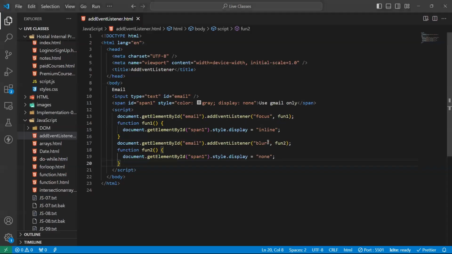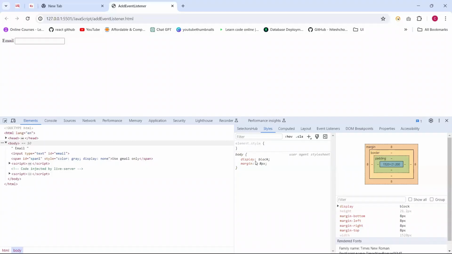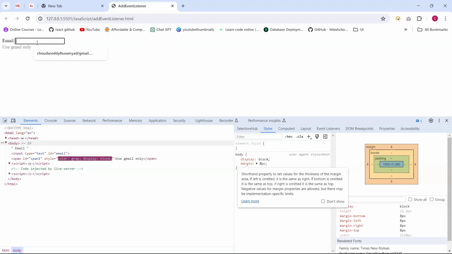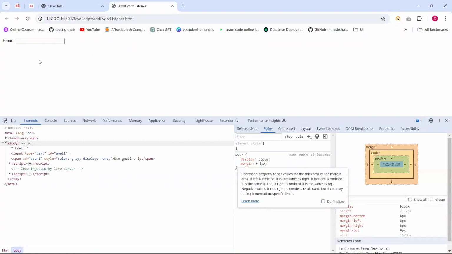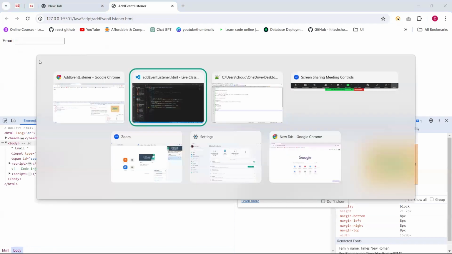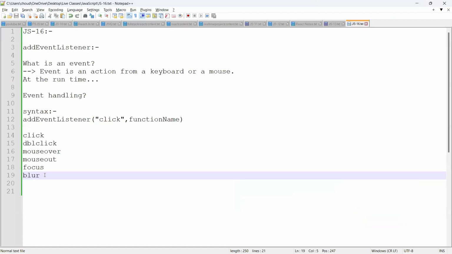Suppose we use inline-block; when I click this one, it comes on the next line. When I'm clicking outside this element, blur runs, and for span1, use Gmail only, the display should be none. This is about focus and blur.